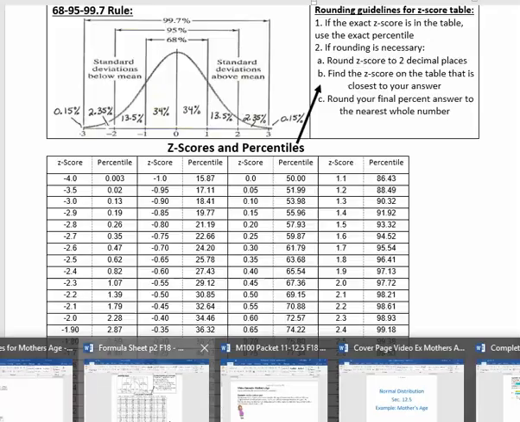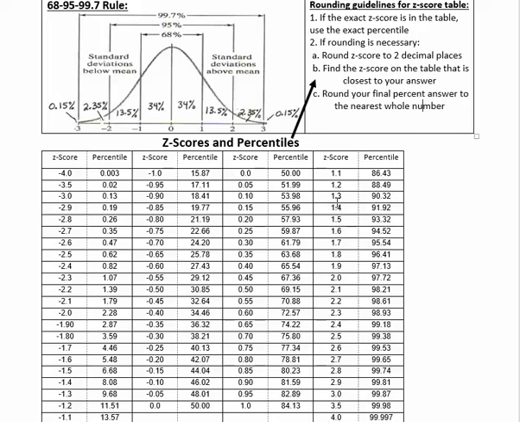So we don't have to round that at this point because it did come out exactly 1.25, but let's look at the table. I'm looking for a z-score of 1.25, and that is not on the table. It's in this area, but since it's not there, I'll need to go to my guidelines. And the guidelines are to round to two decimal places. We didn't need to do that, but now we're supposed to find the z-score on the table that's closest to our answer. Now we're in a quandary because 1.25 is exactly halfway between 1.2 and 1.3. So it's kind of a toss-up, but let's go ahead and use regular math rounding rules, which would be if we have to round to one of these, if the next digit is 5 or more, it goes up, and so we would use the 1.3.